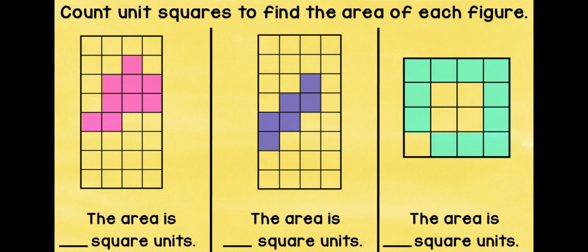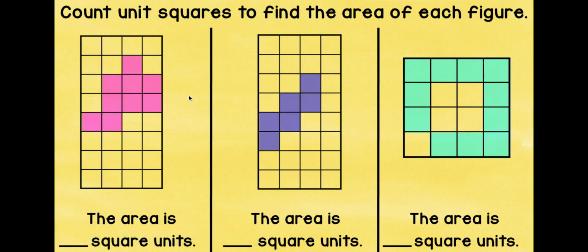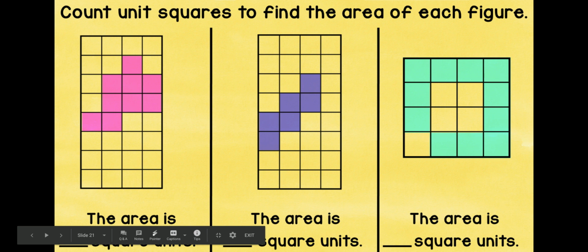So these ones are a little bit nicer for you to do. The squares are definitely there. So what I want you to do in a second is to pause the video and I want you to count for these 3 different colored shapes. I want you to find the area of this pink shape, of this dark blue, and then of this blue-green shape. So go ahead and pause the video and find the area.